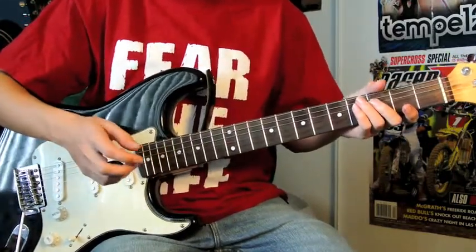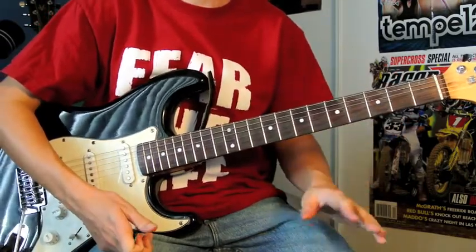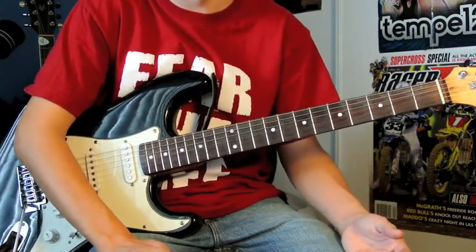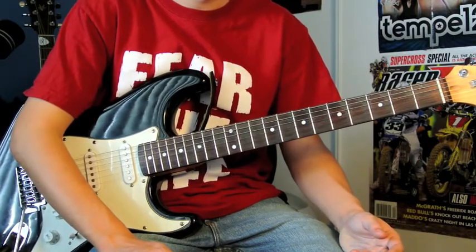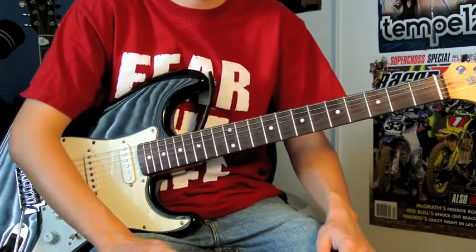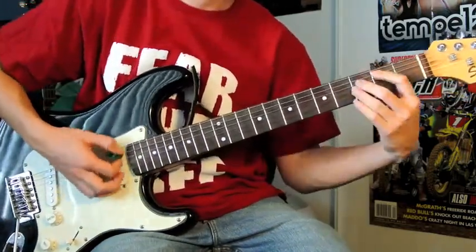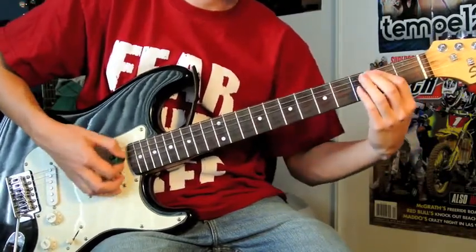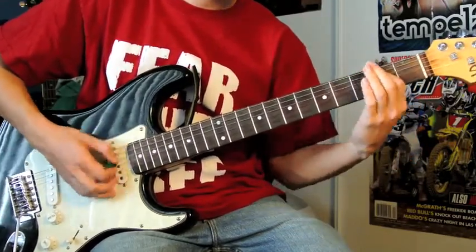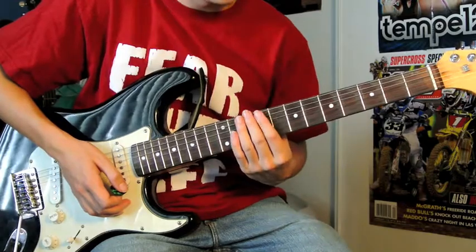It's the same as the other guitar. A lot of this is the same. There's very minimal variations. Just in the intro, the chorus, obviously the solo, which you're probably here to see, and that's really it. That's the interlude to, oh, the bridge, I should say. I'll briefly go over the pre-chorus. And so that's the pre-chorus. It's about that speed too.